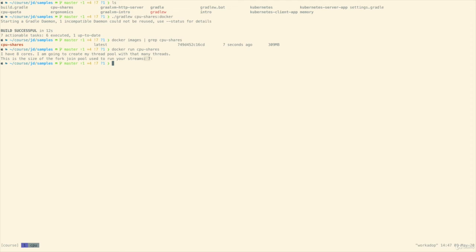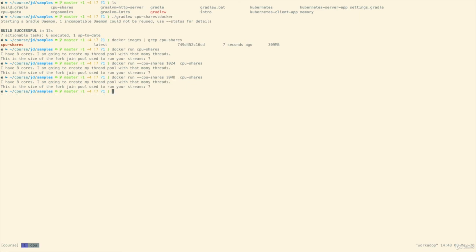If you were to run this same demo on Linux, then it would be your actual server or laptop's number of CPUs that would be based on. But we haven't actually provided any configuration for CPU shares yet, so maybe that's a good default. But how about if we add 1024, which is kind of like 1 core, but we still get the 8 cores? Okay, that's odd. How about if we try a bigger number like 2048, and it's still 8 cores?